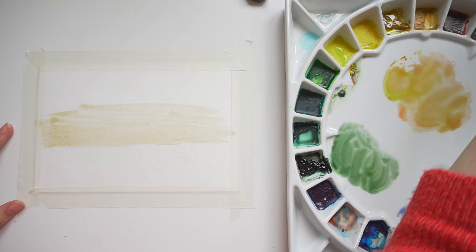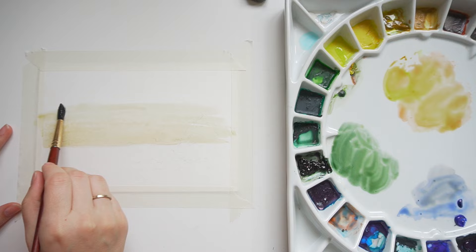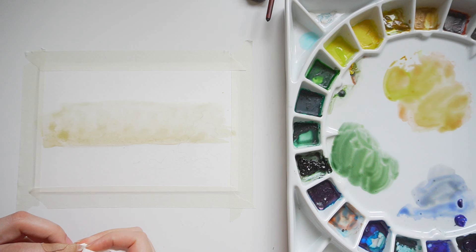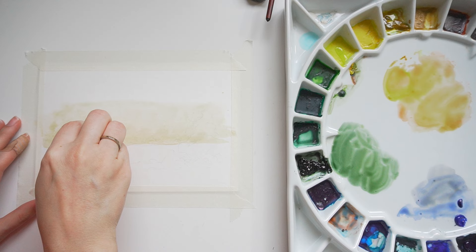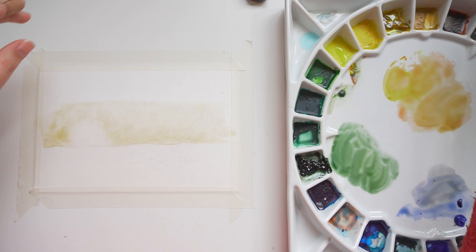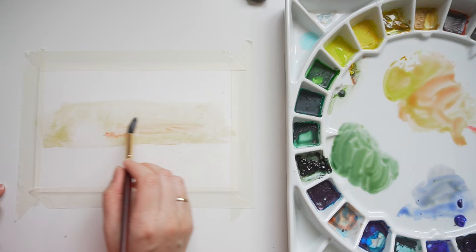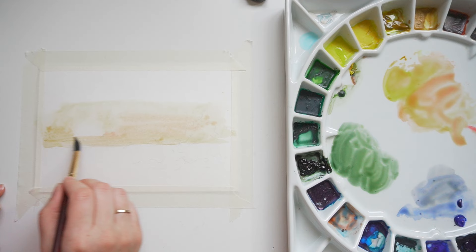I'm going to try and fade it into nothing, so you can see I'm taking a clean damp brush and just pulling some of that pigment down, keeping it nice and saturated towards the base or towards the horizon line. Then I'm going to take some tissue and block out where I want the sun to be — you can do this by keeping it empty from the get-go, which would probably be easier, but I kind of like working a little bit looser. Now towards closer to the base, closer to the horizon, and closer to the sun, I'm adding a little bit more red into our orange tone to make sure it's nice and bright.